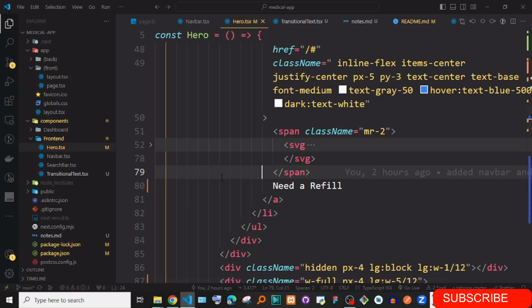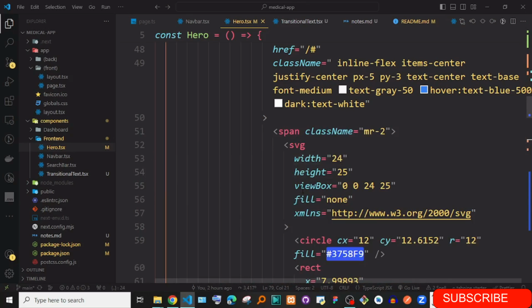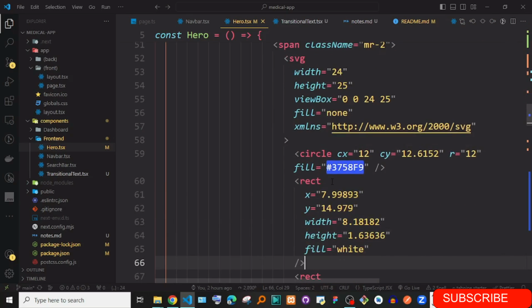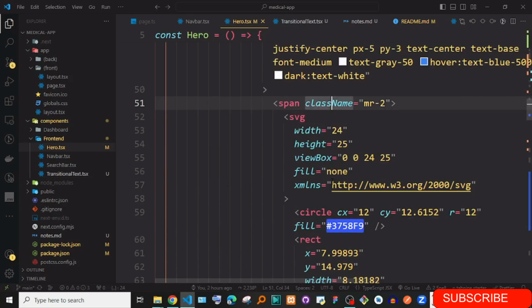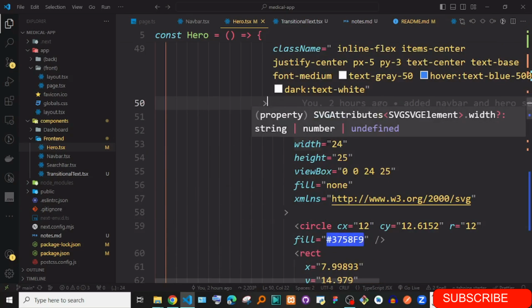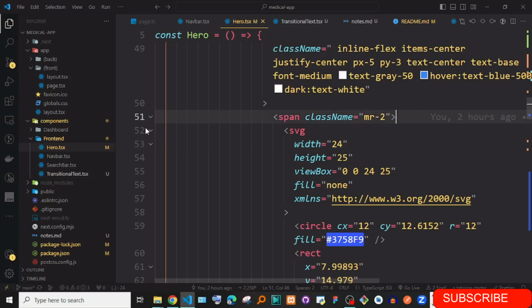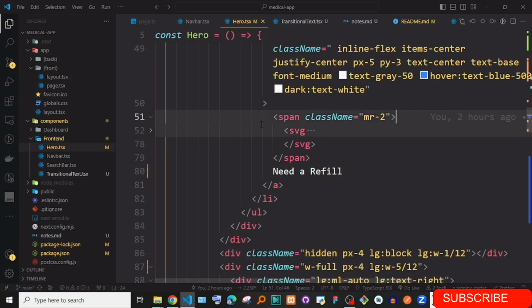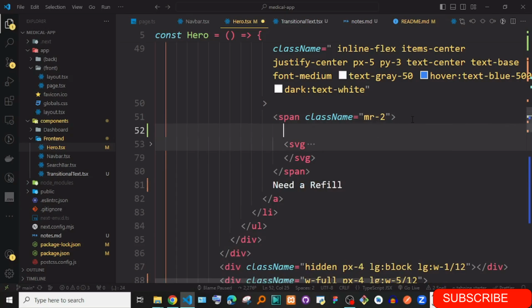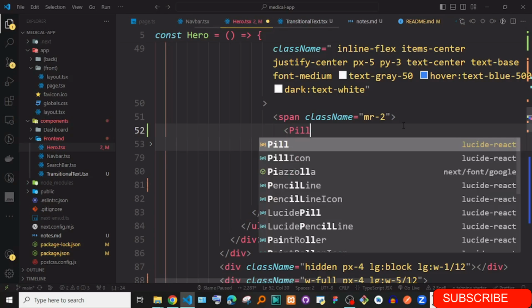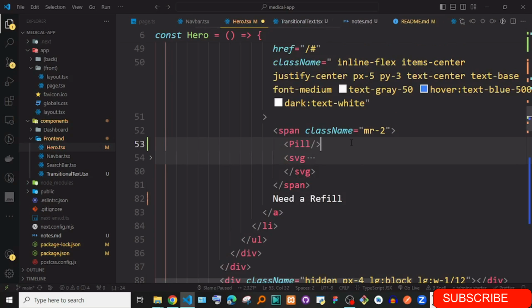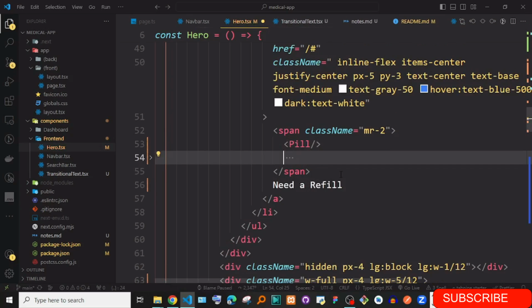Okay, so I'm just going to go here and get this class name. It doesn't have any class name, so just give it this width. So I'm just going to go ahead and click here, the pill from Lucide React. Remove this.